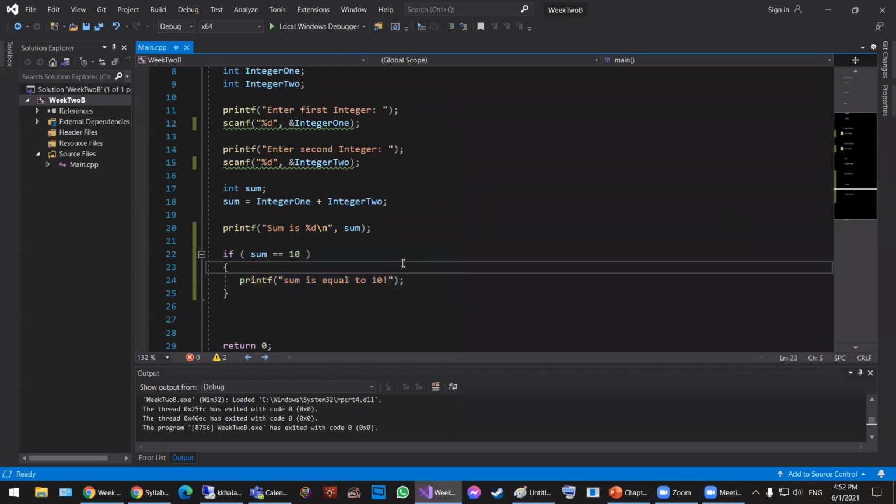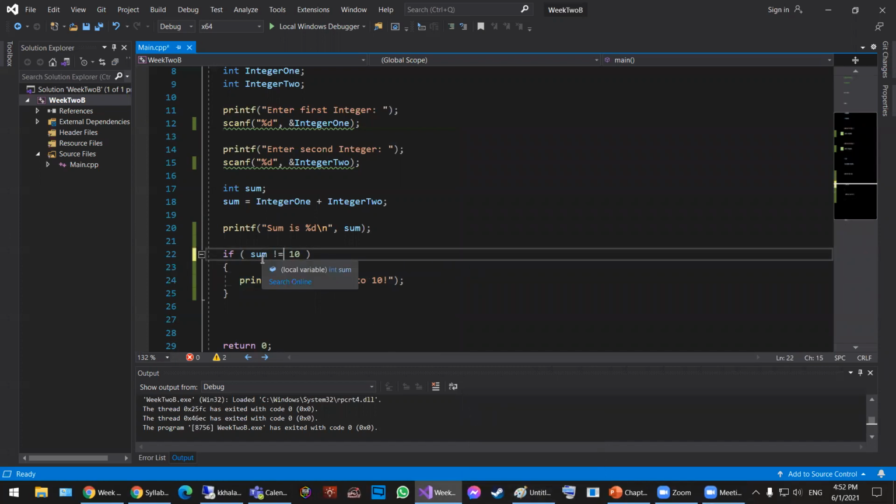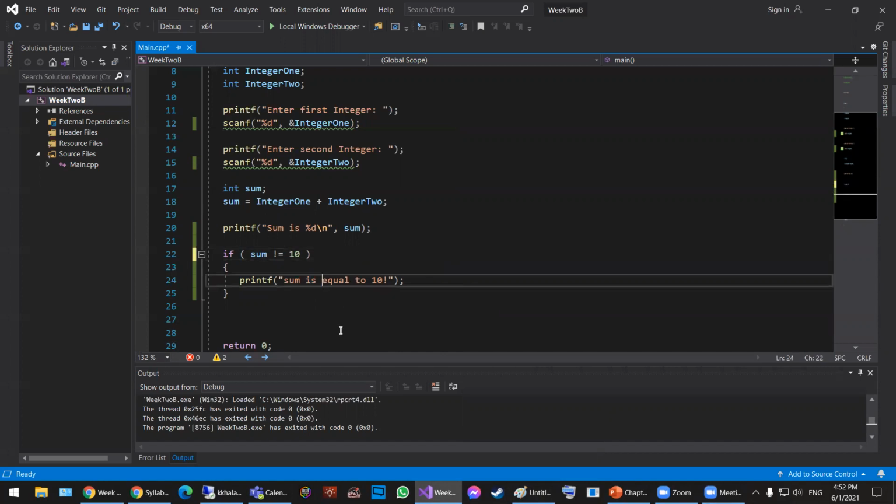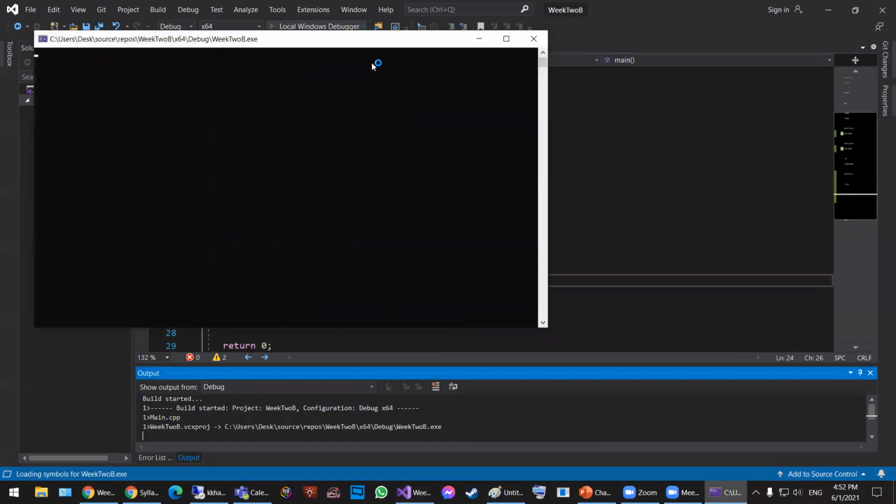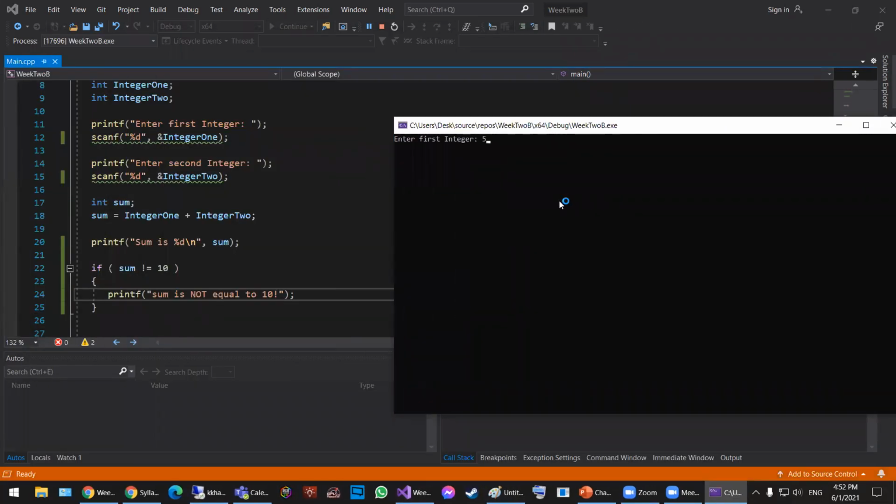Same case for the rest of the operators. Not equal 10. So if sum is not equal 10, then I'm gonna print sum is not equal 10. So I'm gonna put 5. I'm gonna make it evaluate to false.